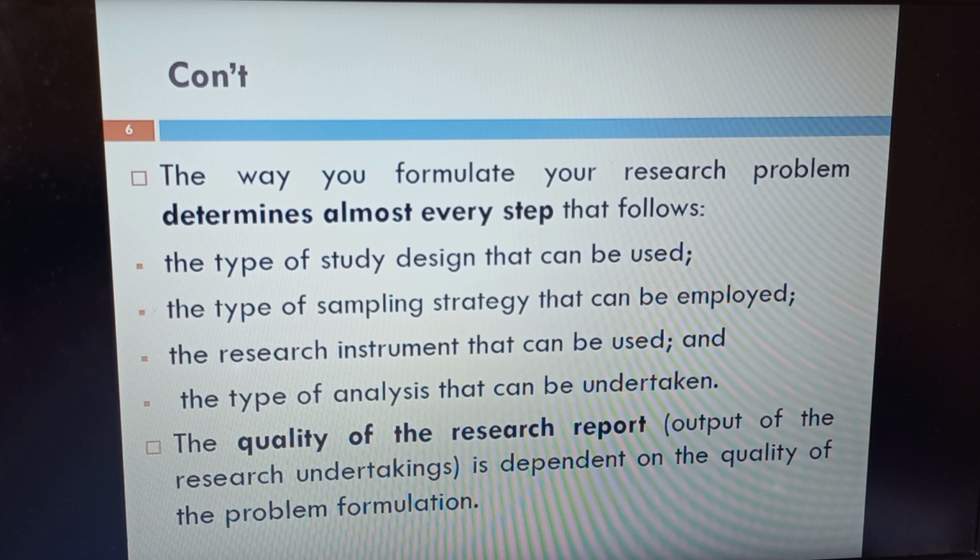And the quality of the research report itself is determined in advance. So if there is a plan, if you set an objective and a goal, every activity will be to achieve that goal. If you have no goal, nobody tells you what to do, how to do it, or when to do it. And planning is a blueprint that tells you what you are going to do and how you are going to do it, says management. Likewise, if you start with a clearly defined research problem, it is a blueprint that tells you what type of study design you are going to use, what type of sampling strategies, what type of research instrument or questionnaire you require, and the type of statistical tools you are going to use to analyze your data. And it even tells you the quality of your research report largely depends on your formulation or research problem definition. So problem definition is important to this level.